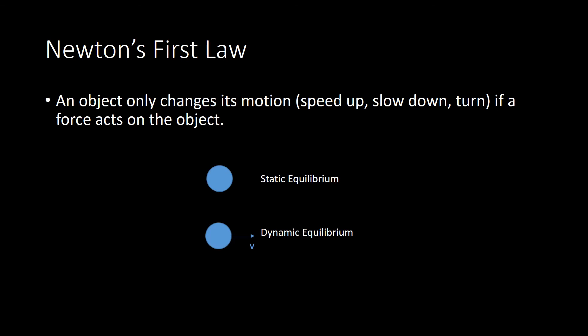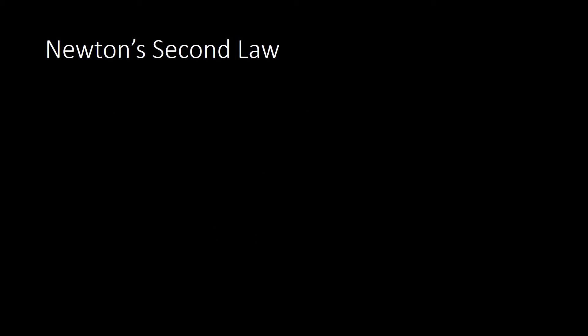Now Newton's second law just takes that first law and quantifies it. So that's F equals MA and what that's saying is that in order to give an acceleration of A to some object of mass M that requires a force F. Notice that this is a vector equation. The force that you apply sets the direction of the acceleration that results from that force. In terms of what's going on with equilibria this is just saying if F equals zero that's how you can identify a case of equilibrium where there's no change to the motion.